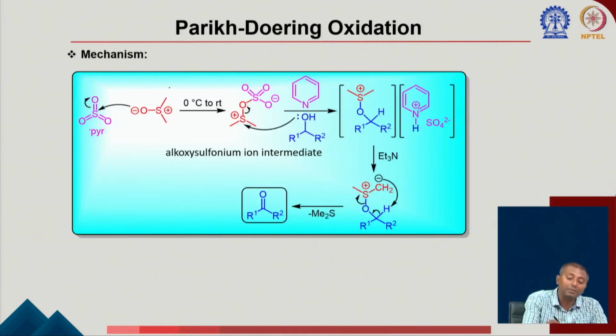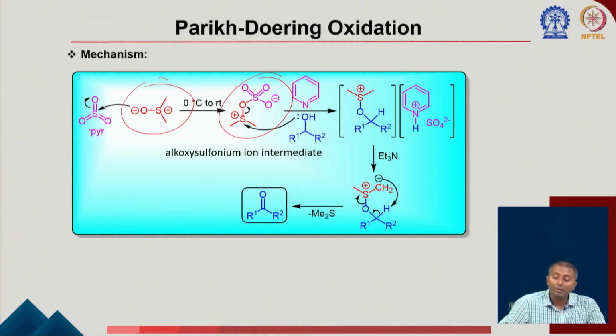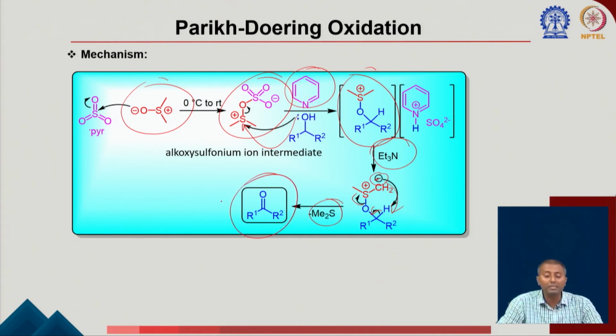Mechanistically, again you can see this is the activated DMSO attacking the SO3 pyridine to form this compound. From there, what is going to happen? You are generating some sort of alkoxysulfonium species here. Now you have the pyridine base, but you have the alcohol which can attack the sulfur, which has a positive charge there. Once you have this alkoxysulfonium species, if you have triethylamine or a base in the medium, that can generate the corresponding ylide, which can abstract this proton, form the carbon oxygen double bond, and get rid of dimethyl sulfide. So the mechanisms are very similar, you are just changing different species here.